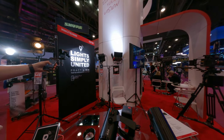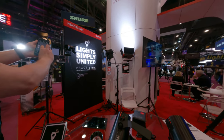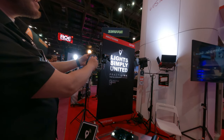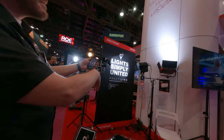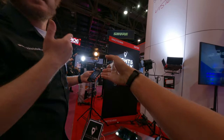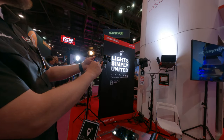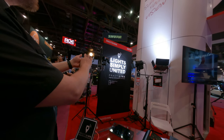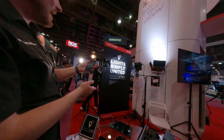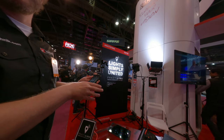It's controlled by my smartphone. I can even identify where it is — let's say in the middle — and control it like that. Up to six lights. There are tons of RGB lights on the market, and we will be updating the app. Right now it's also for color temperature, and we will add RGB and effects to this simple version of the app.